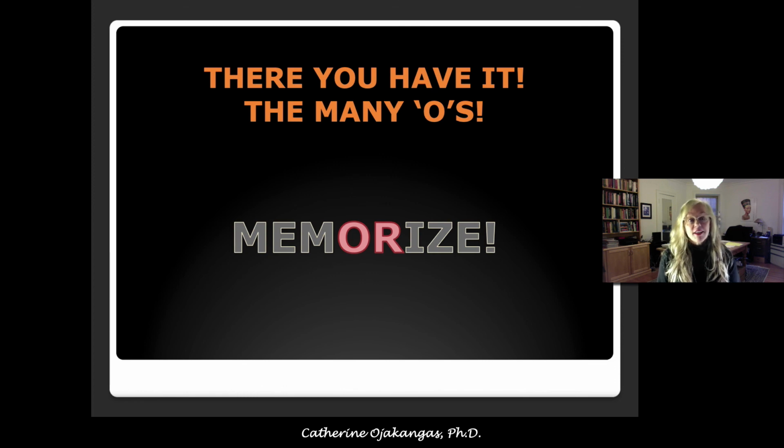So there you have it, the many ways to pronounce the letter O in American English. And my favorite has to be memorize. You have to just memorize. Sometimes you can recognize how words are spelled, and that will give you a hint as to how to pronounce the letter O, but often you just have to memorize. Say these words many times and write down the ones that you have difficulty with.